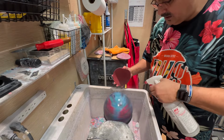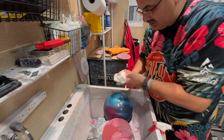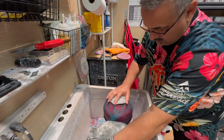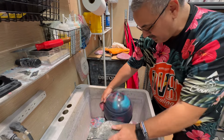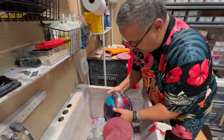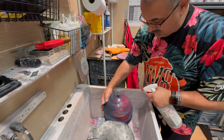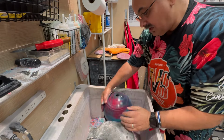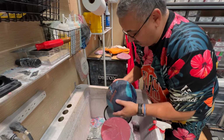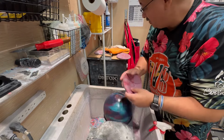When you're step sanding, it's just a couple on top, even pressure, and that's it. You're creating all those hills and valleys that you can in the ball. That gives you your skip sanding. So the 500 gives me my teeth, while the 1500 gives me a little bit of skid to it. Now, my understanding with the Power Edge, the finish is usually 500, 1000, then Power Edge. So I'm taking it a little step further, mostly because I like 1500 as a base finish on my balls. And if you look at most of the bowling balls out there, they are finished in that same sense: 500, 1000, 1500, compound, polish, stuff like that.